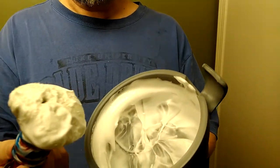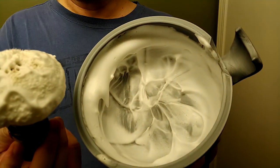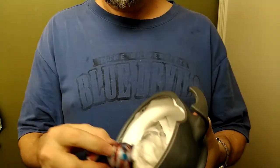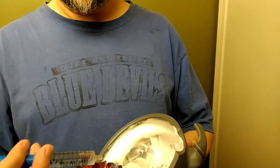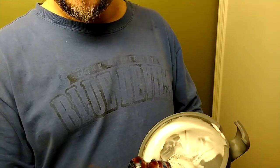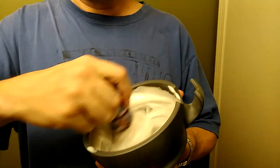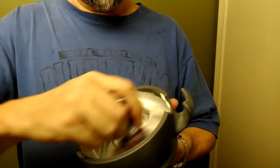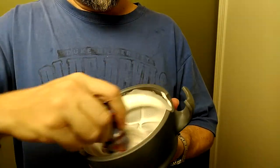And see, 2 teaspoons, and it is definitely not too wet. I believe this soap base likes for me not to go too wet with it. I should have remembered to look at that. Do another teaspoon here. 3 to 4 teaspoons is probably going to be the stopping point based on my other notes that I've used with this base.